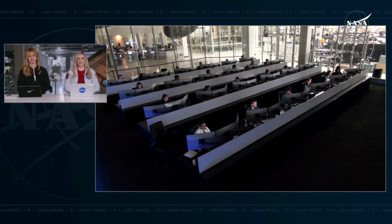Yep, absolutely. And so the crew is suited up during this portion of the flight, and they will remain through all the actual splashdown and once they're removed from Endeavour as well. But the spacesuit's primary function is to protect the crew in the event of a cabin depressurization. So if that were to occur, the suit would inflate to provide a habitable environment long enough for the crew to return home.